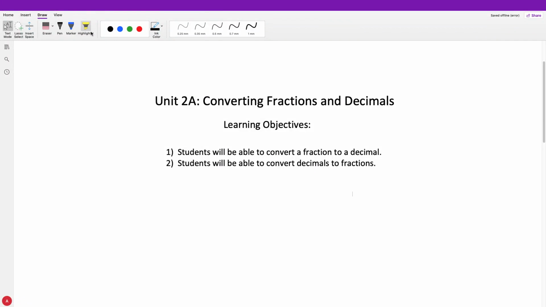All right, so now we're moving on to our next unit. And in our next unit, we're now going to be dealing with rational numbers, which means it's not all whole numbers anymore. We're going to be dealing with fractions and decimals. Anything that can be rewritten as a fraction is a rational number. So we are going to be dealing with rational numbers.